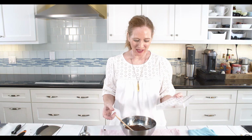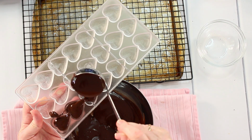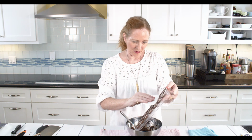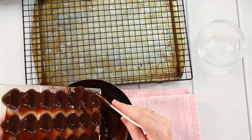Time to use our mold. So what I'm doing now is I'm filling the chocolate into the mold and then I let it drip out so that only a thin layer of chocolate will stay in these molds. And it's good to have some sort of scraper that you can use to direct the flow of the chocolate. So you see this is going to drip out.